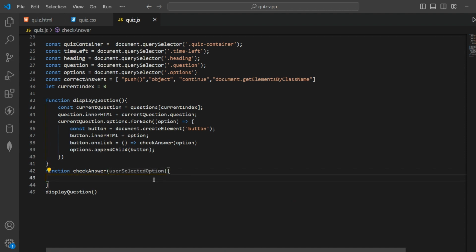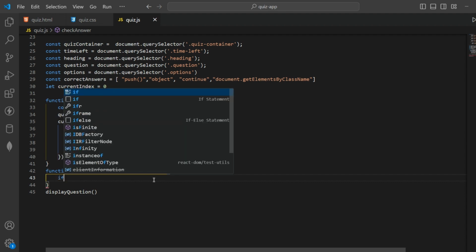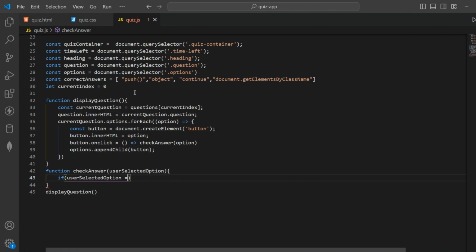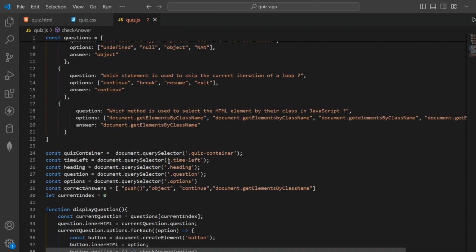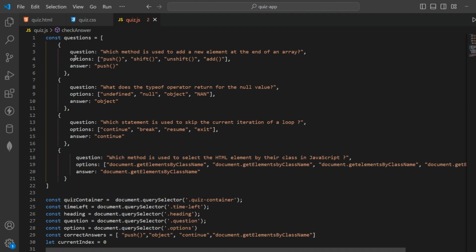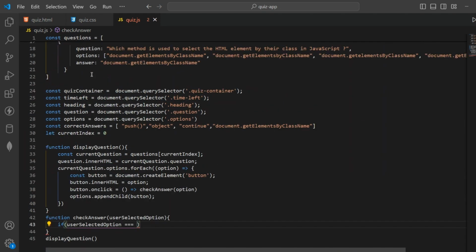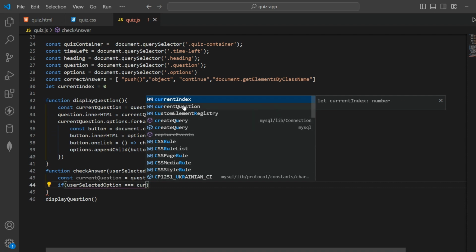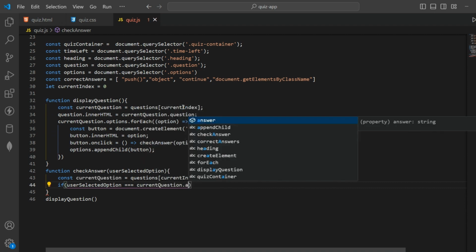So inside this function, first we will check if the userSelectedOption is equal to, so we have to check that user answer with this answer. Since this answer is inside this object, we have to give this code in order to access that object and paste it inside here. So now if the userSelectedOption is equal to currentQuestion.answer.